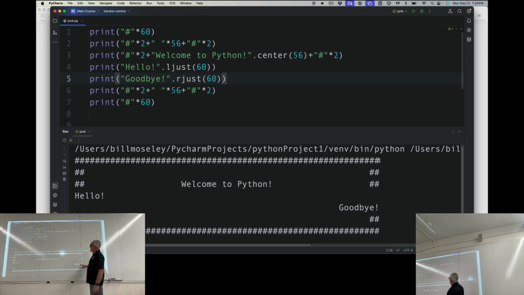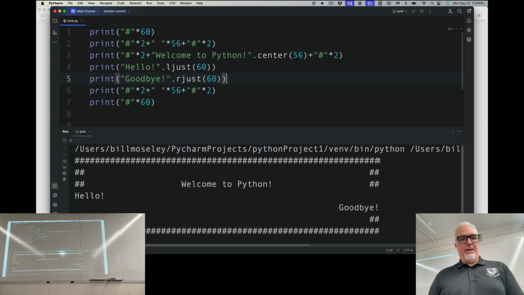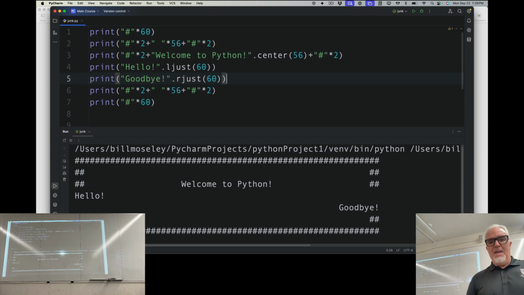Now this one's a little easier to see. Right justify says take 60 spaces, put that string on the right-hand side of it. Okay, so those are just some more little tricks that you can use.